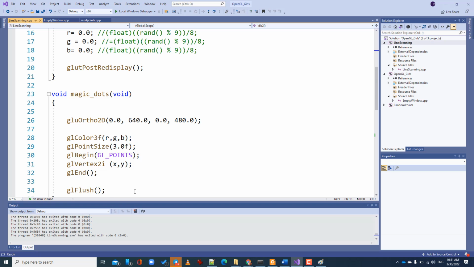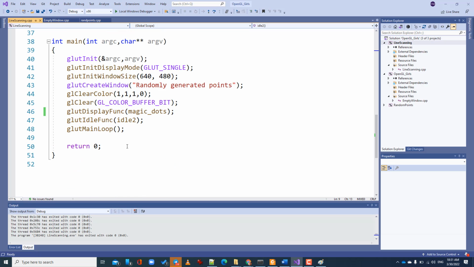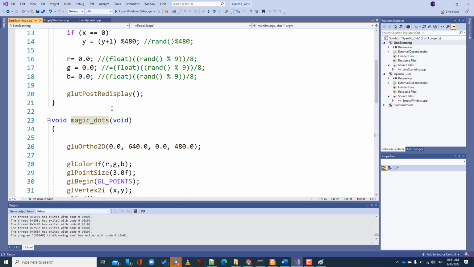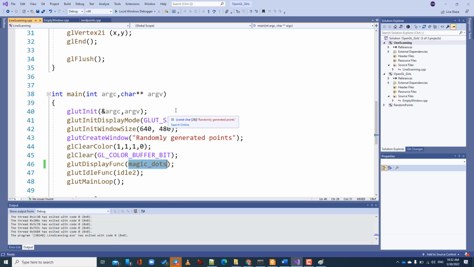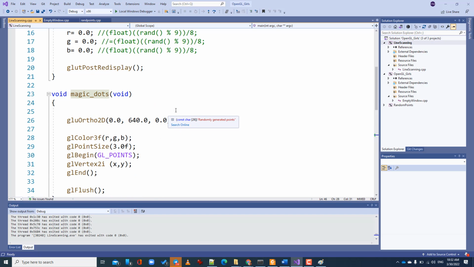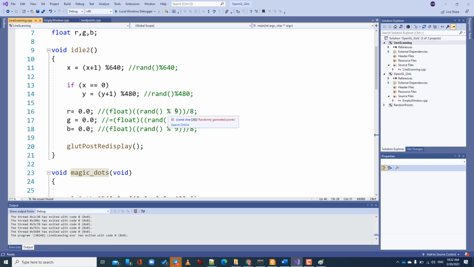This is magic underscore dots, and this is magic dots, that's totally fine. This is the display func, and my idle func is idle 2. I have glutMainLoop, the clear color, the background color is white. I have the initial window size as 600 by 480, and this should be the randomly scanned line, so the title should be different. What do we have?